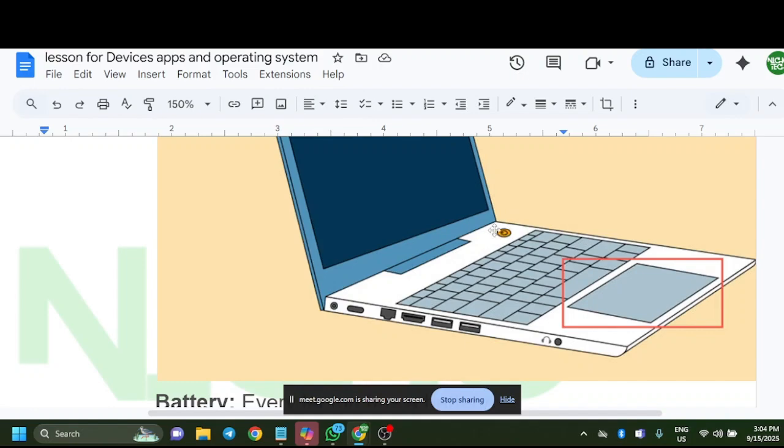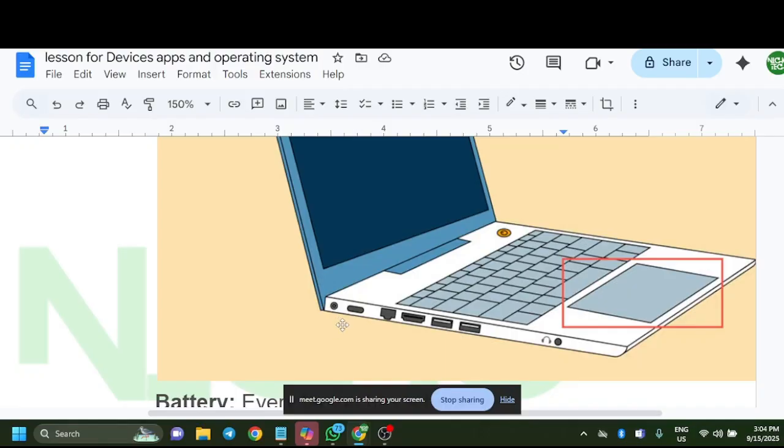So this is the power button. It can be located in different areas. Now can you see this small port where my mouse is right now? That's where you charge this laptop. So just study your own laptop. This is where you charge.